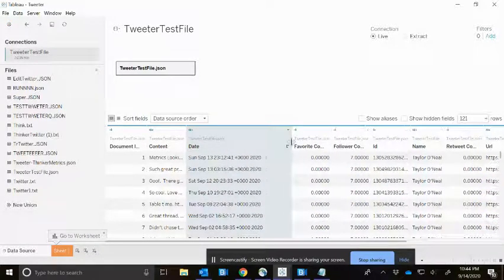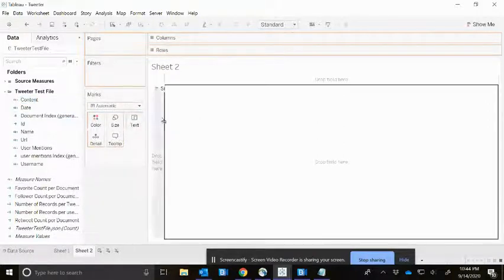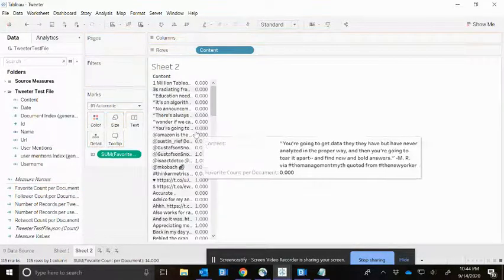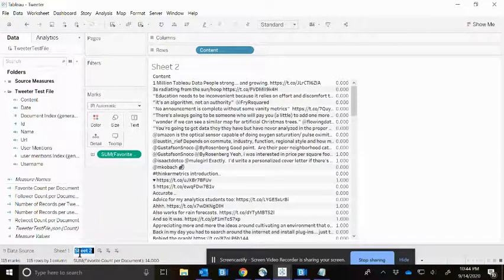You will notice date came in as a string, so you can tell that as ABC instead of a date. So this interesting date format is actually a little bit more complicated than you'd think, and Tableau is not great at recognizing it. We'll get to that in a second, but you can definitely bring in all of that content and see the favorite count there. So we have our data in Tableau and rocking.